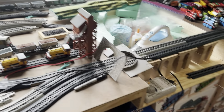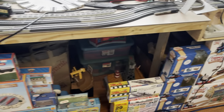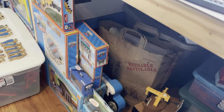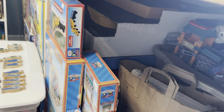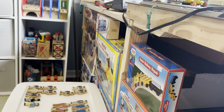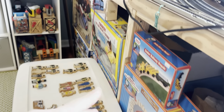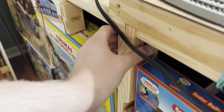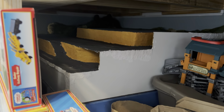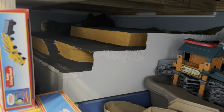So yeah, it's really nice. I love it a lot. We got a bunch of stuff. I don't know if I mentioned this in the video, but we had to move the legs. Well, just this one, really. This is now a removable leg. I can't get it out on camera. But so now we have room to slide back the wooden railway table back there with the scenery on top.